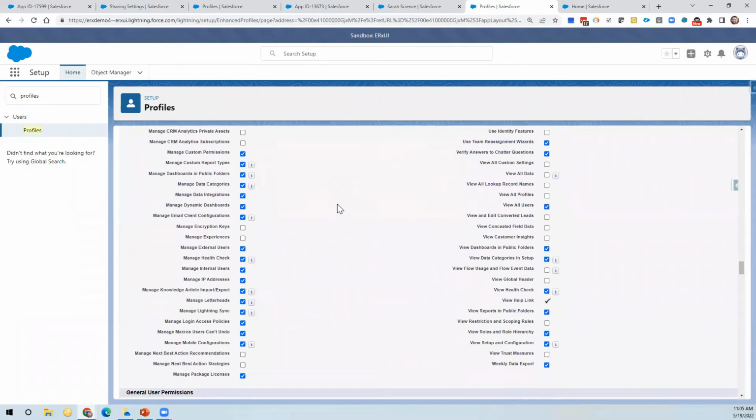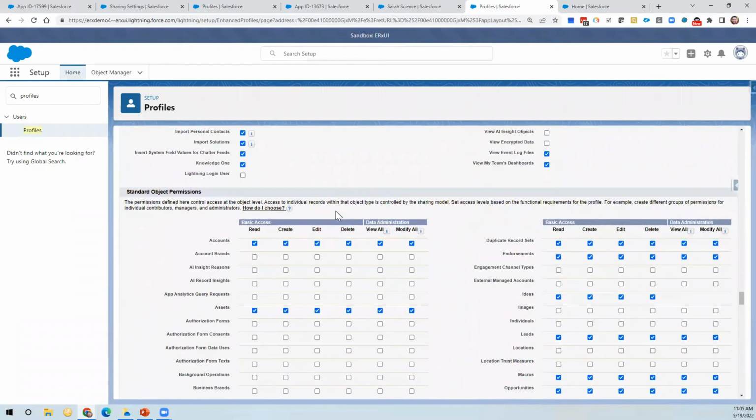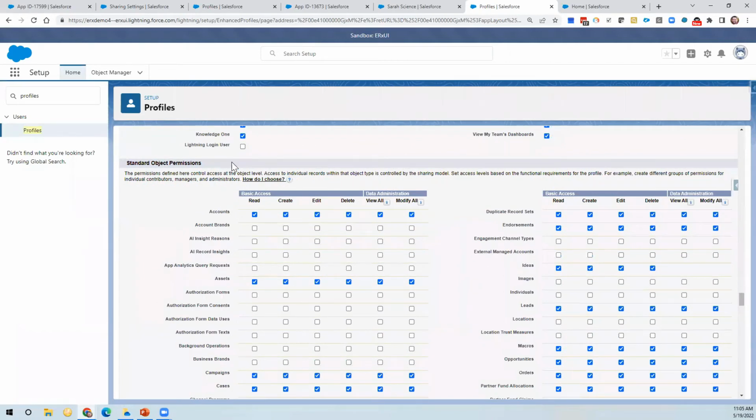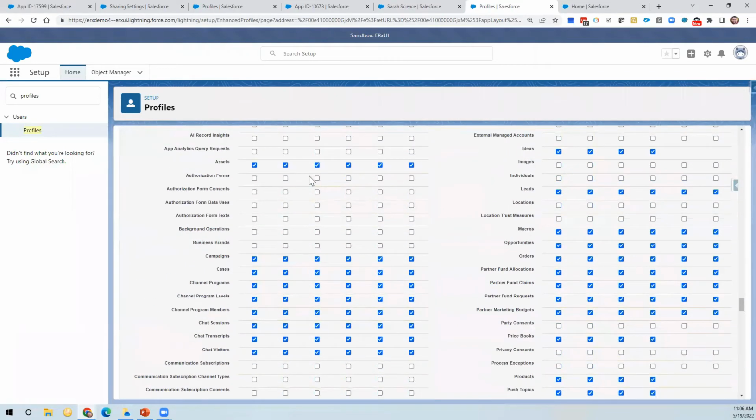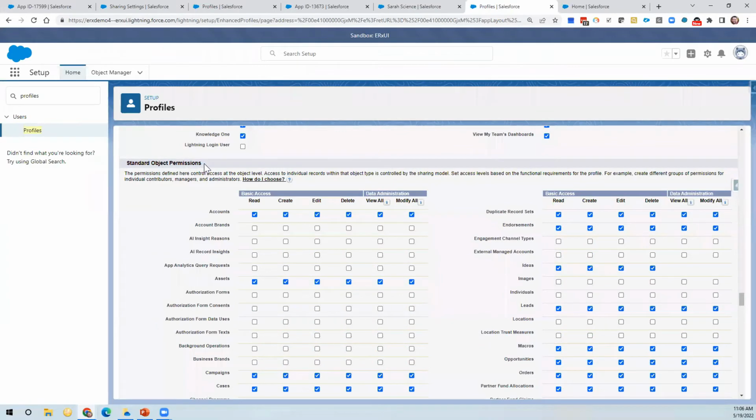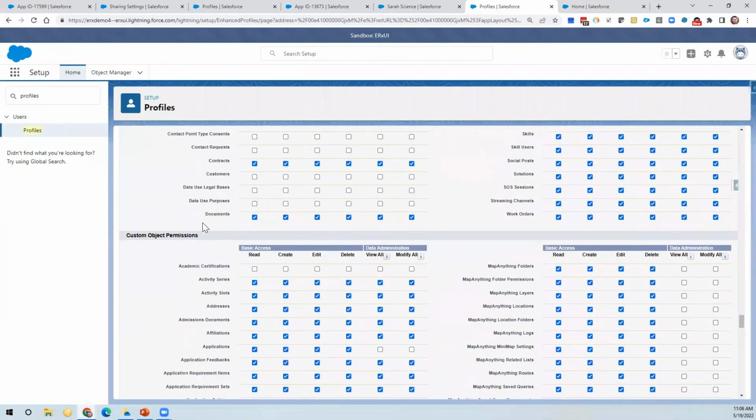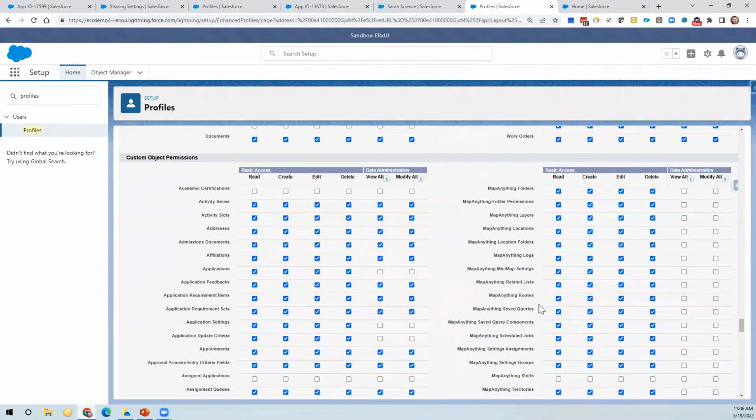As I continue to go down, beyond the global settings, we have what Paul was referring to as the CRUD settings, where you can, at an object level, control what a specific profile can see, and not only what they can see, but what they can do. The way Salesforce does this is they group it by standard object permissions first, always. These are out of the box, so a contact object would be out of the box, for example. Then down below, you have your custom object permissions, and again, this is sorted alphabetically.